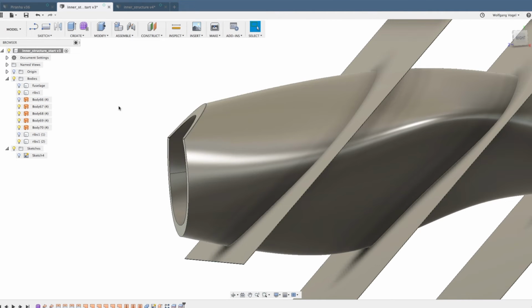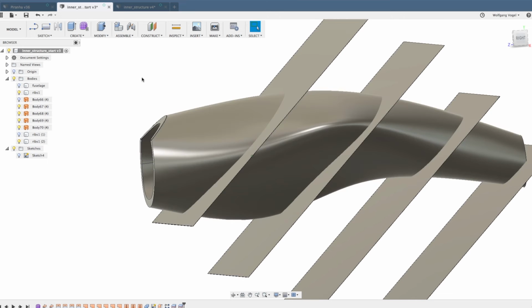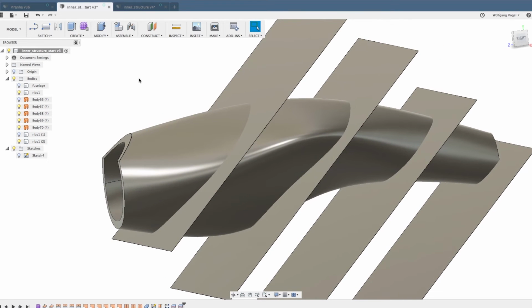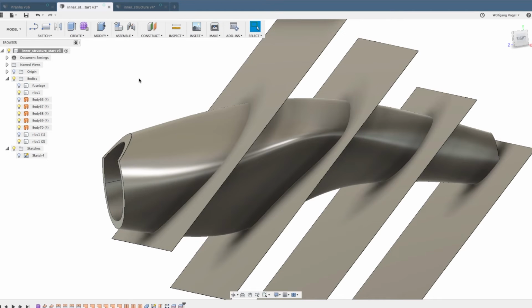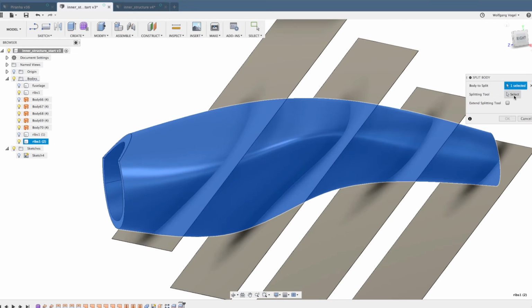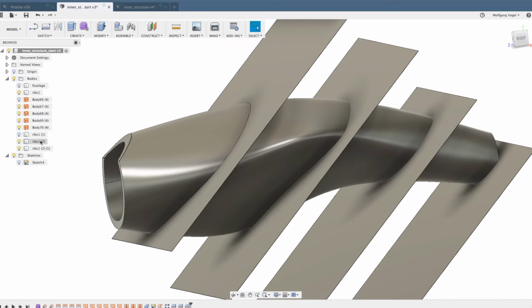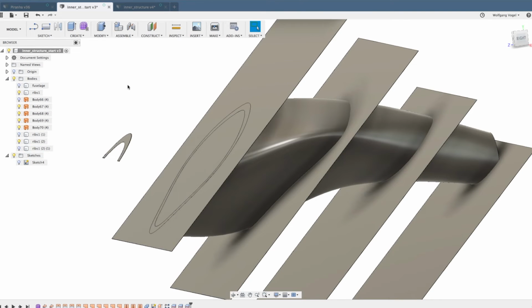So we don't need this first surface anymore. And what I'm doing next, you can already imagine, I'm just going to split all over again. And this is also the reason why I made this macro. So on the Y key, I have the split body feature. Select the body to split, select the splitting tool, click OK.